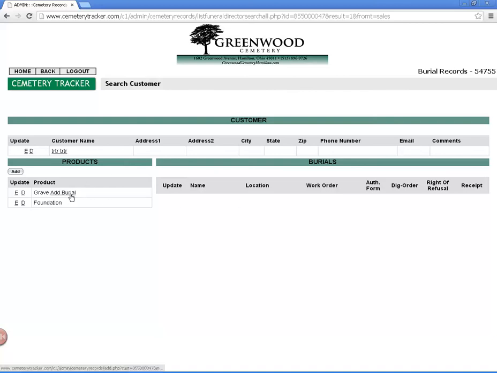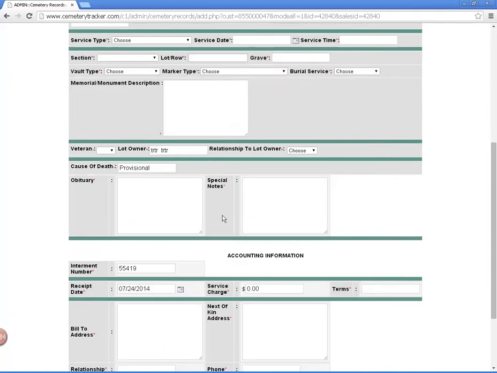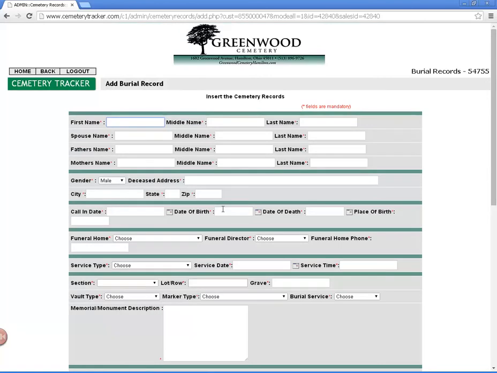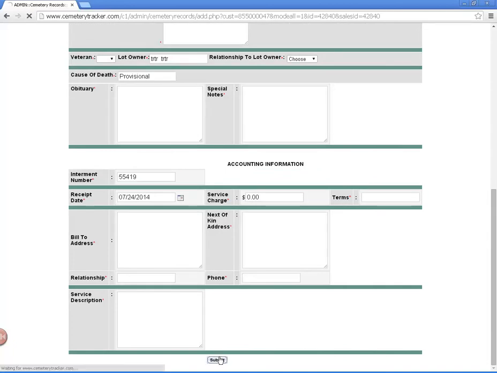If they come in there and they're going to do the burial, you can go right to this record and you can put in the person's name, the burial record, who that person is, everything about them, and update it. So let's go ahead. These aren't very good names, but to give you the idea how it works. Okay, you can enter all the rest of the information, the section and the row that you're adding them to. And all the other information that you may need to put in there.